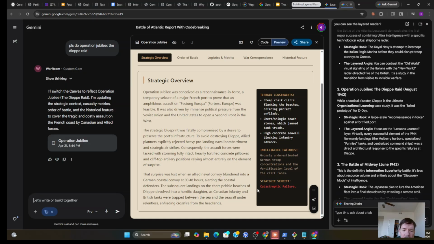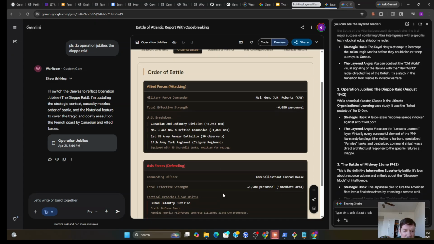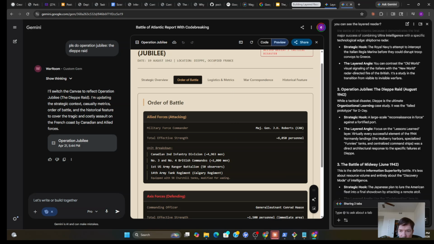And I don't know. So it's telling us this is a catastrophic failure. I'm not sure where this was. It doesn't seem to say here. It says it involves Canadian infantry. And it says it's in Dieppe. All right, I don't know where that is. But that's why it's called that. That makes sense. So here's a nice thing here. I could ask in Gemini too, but I'll just ask where is Dieppe. So I see it's in France somewhere, occupied France.